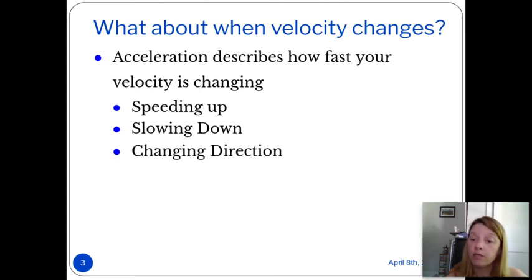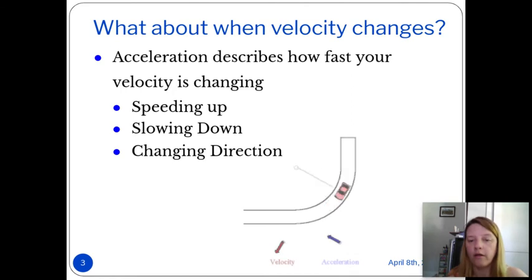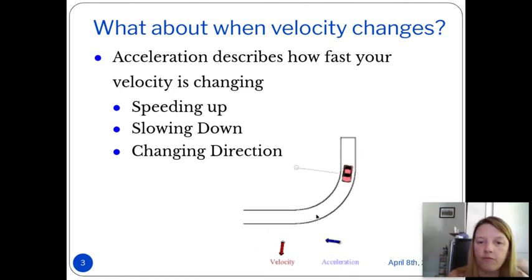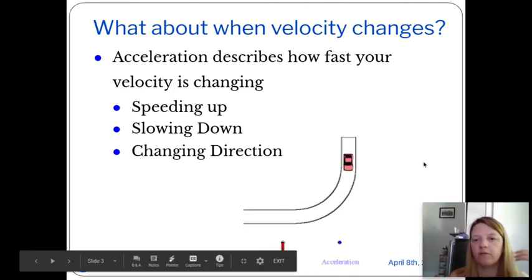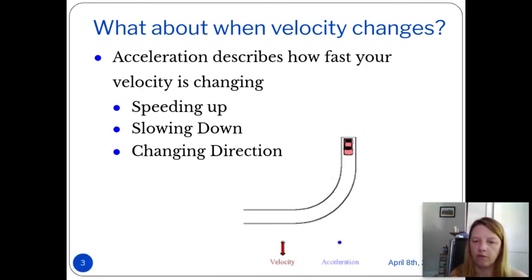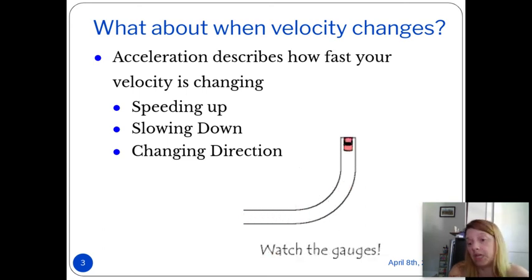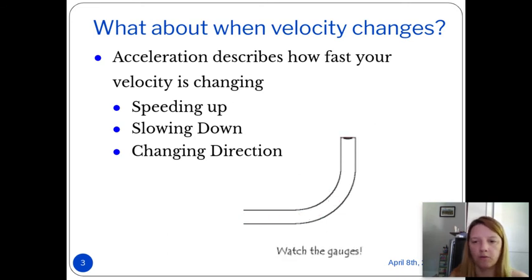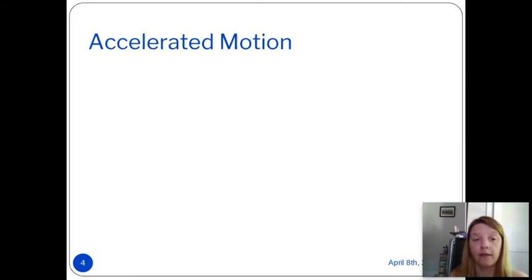Or you could be changing direction. This one tends to confuse people, because how could you be driving along at 25 miles per hour at a constant speed and be accelerating? Well, if you're going around a curve, if you notice this little velocity vector down here, initially it starts out pointing straight down and then it swings over to the left. Well, it's changing. So that means you're accelerating. We're going to focus mostly on speeding up and slowing down in terms of our calculations, at least. But be aware that if you're changing direction, that also is acceleration.